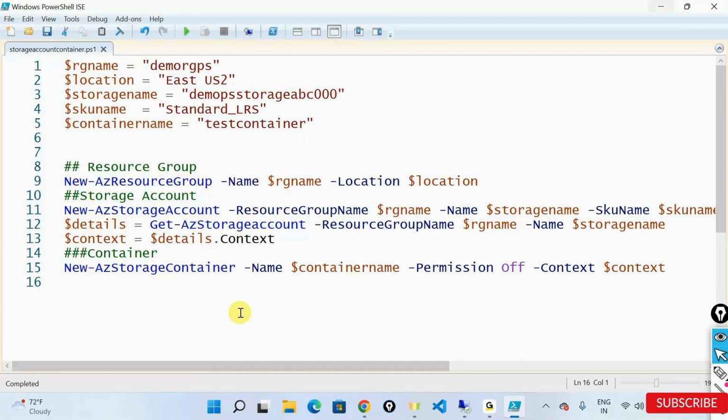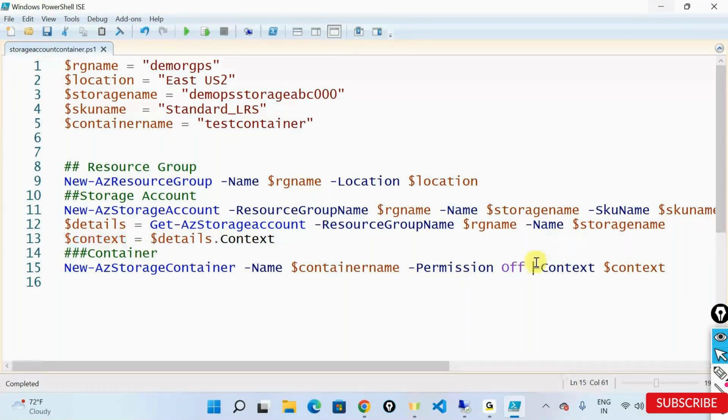So we passed parameters. We created a resource group. We created a storage account. After creating that, I am getting the details of the storage account that is already created. And from the details, I'm getting one specific property called context, storing it inside a variable called $context, using that variable in my next command.